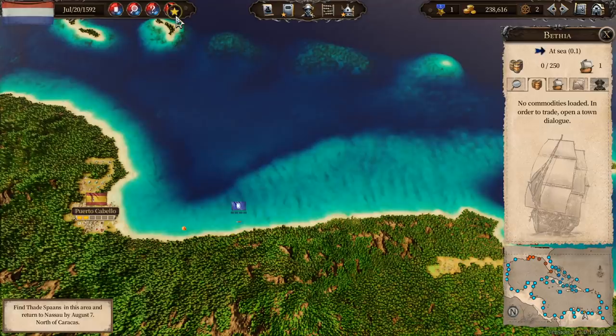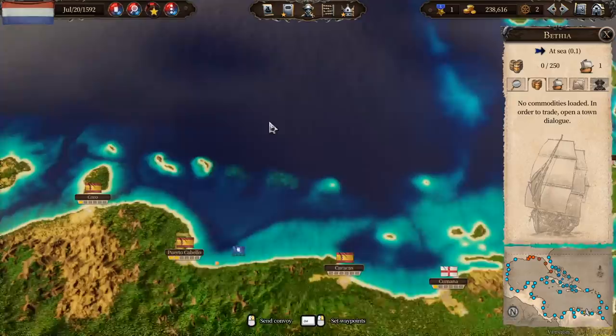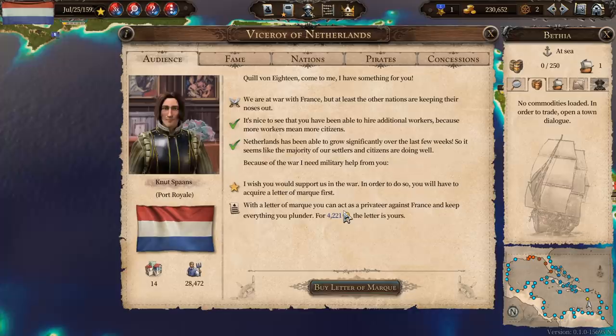I don't think we're going to find him. If I click, it just brings me here. Well, let's go further north. Maybe he's out to sea? Maybe sharks got him. Oh, well, what's your new task over here? Well, letter of marque fighting France. Yeah.